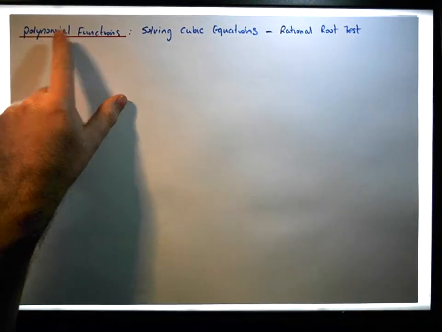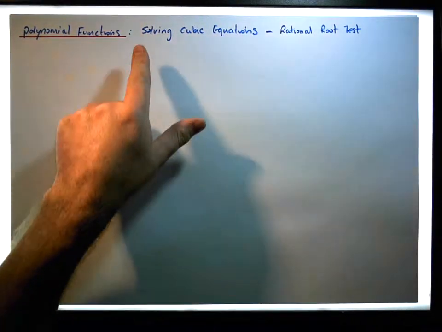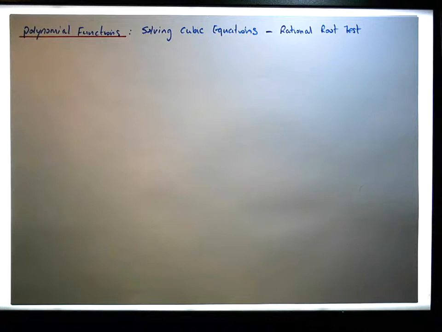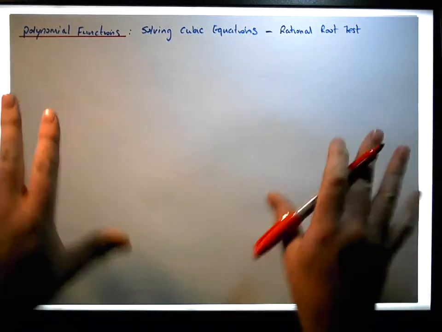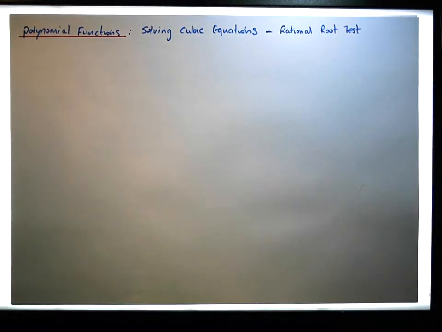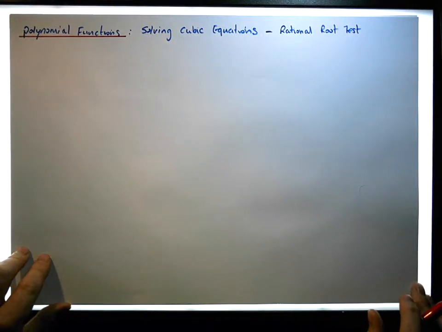Another video in our series of videos dealing with polynomial functions, and in particular using the rational root test to help us to solve cubic equations. We're going to cover a particular example in this video that shows you how to use the rational root test to solve cubic equations.